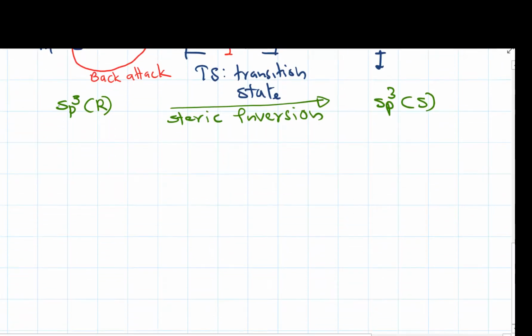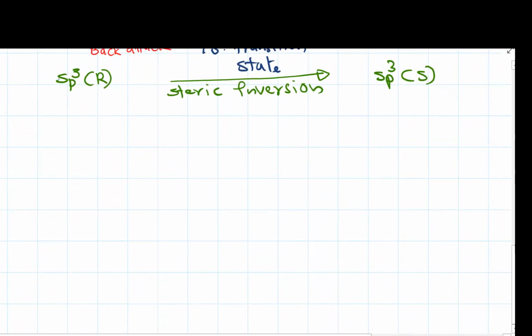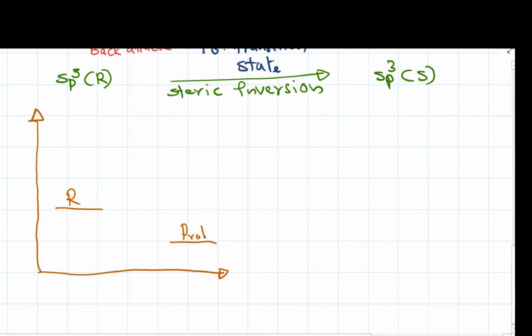Okay, now let's put it on the graph so we can see the potential energy and the coordinates. This is the reaction coordinate. This is the potential energy, the y-axis, and the x-axis is the coordinate. So there are reactants and there are products. It could be endothermic or exothermic. Don't worry too much about it. But the reaction goes to the product in one step. It's a simple hump, right? So it's one step, one little hump.